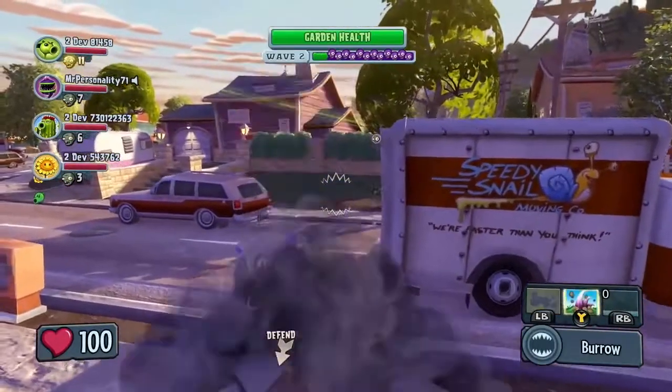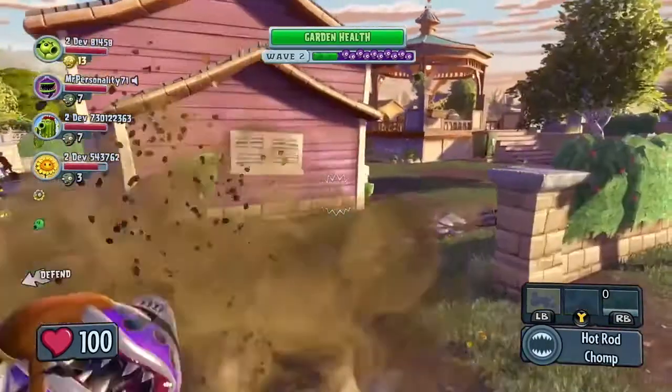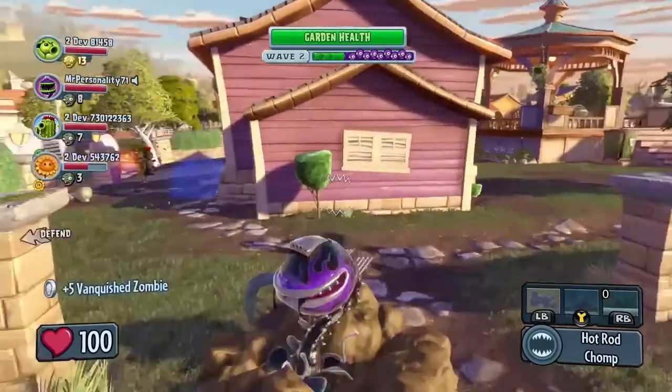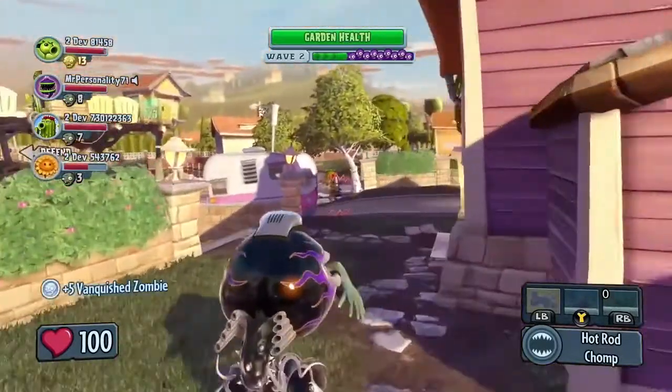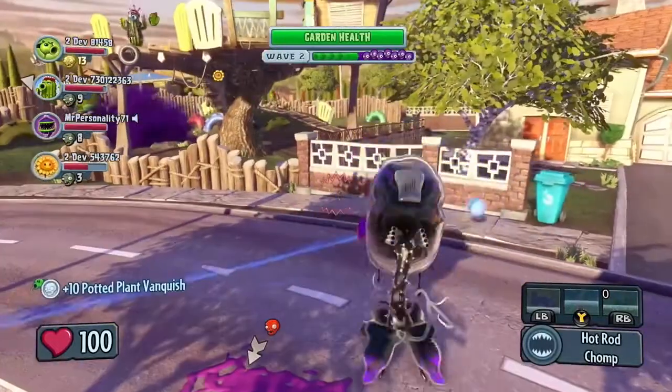Now let's take a closer look at the hot rod chomper variant. The hot rod chomper has less health than a standard chomper, but moves much more quickly by default. And for an added bonus, the hot rod chomper gets a temporary speed boost every time he chomps a zombie.